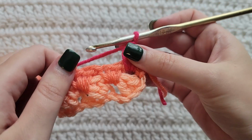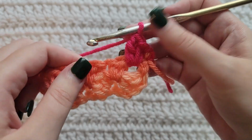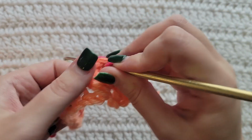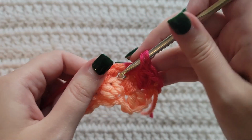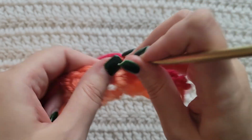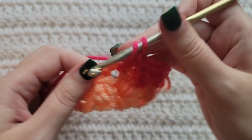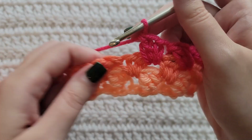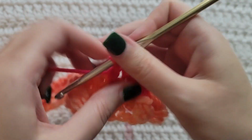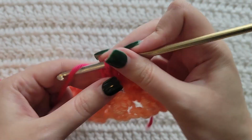We're now going to start repeating our sequence from our last row. Skip 2 stitches, and then into this space between stitches, make a single crochet and a double crochet. Skip 2 stitches, into this space between stitches, make a single crochet and a double crochet. Skip 2 stitches, into this space between stitches, make a single crochet and a double crochet.